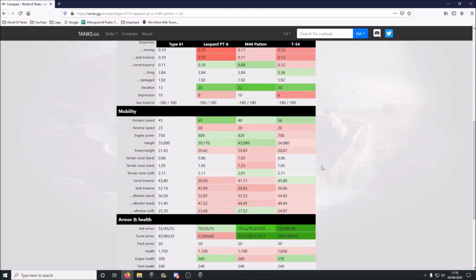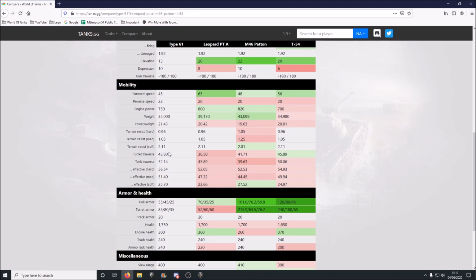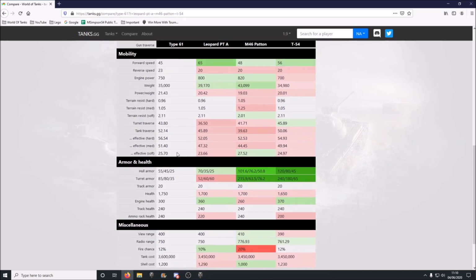The terrain resistance is fairly bog standard across all of these tanks, so I'm not going to really talk too much about those. Turret traverse of 43.8 degrees a second, again nice and quick, nothing to mention there. And a very quick base tank traverse, 52.14 degrees a second. This tank is very, very mobile, with the exception of that top speed. I think with the new equipment, if you could add 6 kilometers an hour to the top speed, that'd be quite nice.